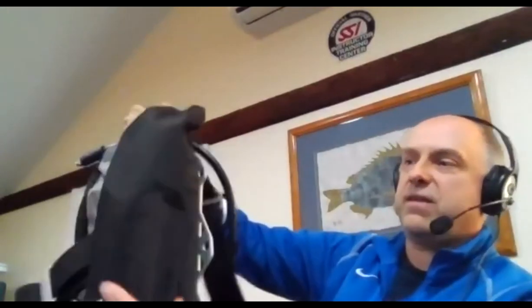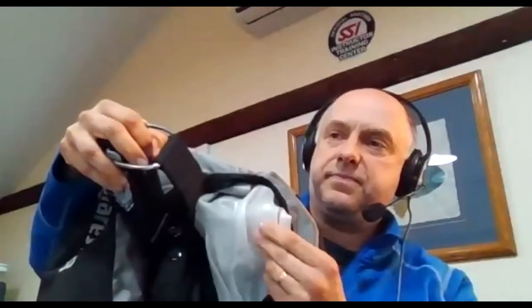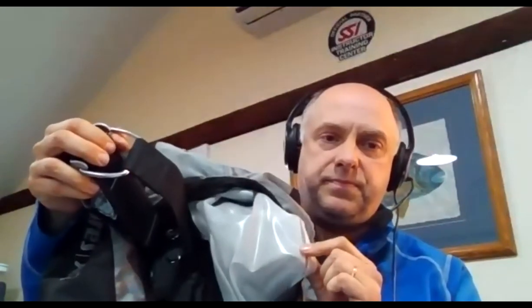The other thing I should mention with this style, I don't know if you can see, but that is one nice piece of metal. And I wish you could feel this because it's much, much thicker nylon. And the inside here, there's a zipper. I'm going to try to open it up to give you a better idea. I think a lot of the instructors and dive professionals we've seen using these have gone to this style of BCD because the straps are heavier, the bladder is heavier. The whole thing is made just a little bit better than an off the rack BCD.